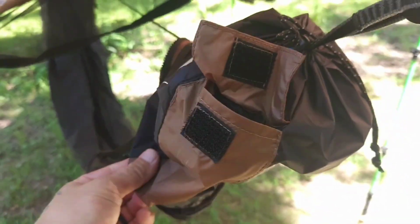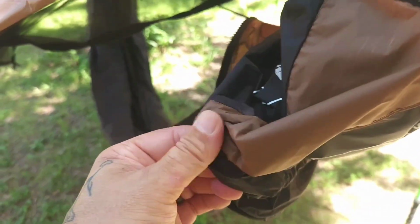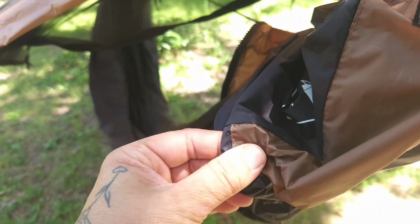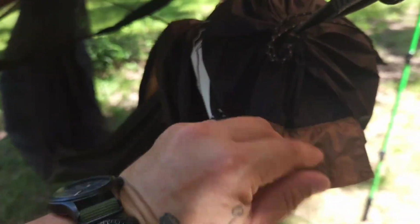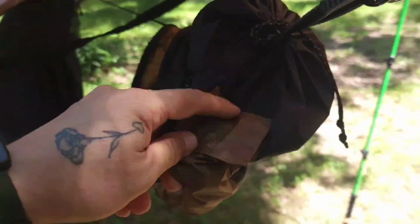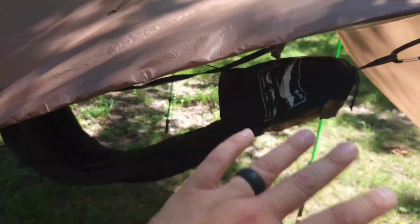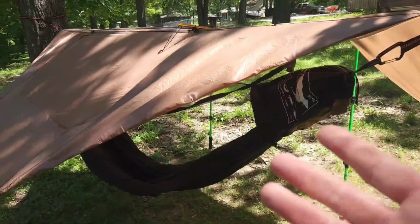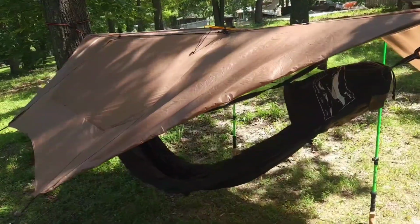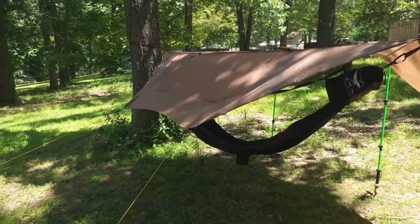But those aluminum tent stakes, I don't know if they get kind of ate up on the bottom. I think over time this would have a tendency to tear with those tent stakes in there, but we shall see. And again, I understand why they did that. It's meant to be, you take this out and you have everything that you would need to camp pretty much in any style that you wanted to. So really cool setup.